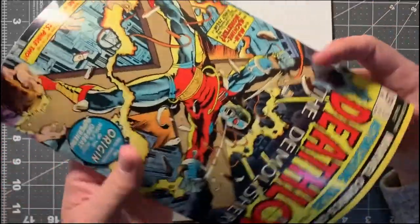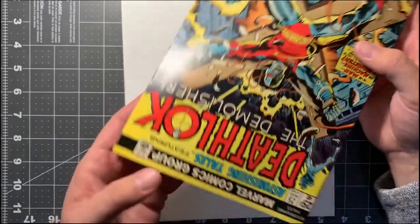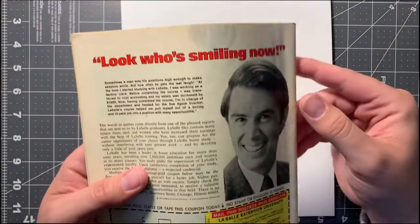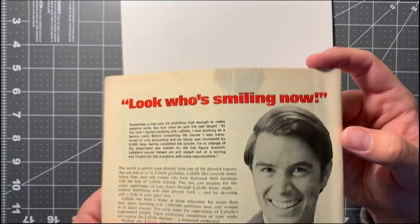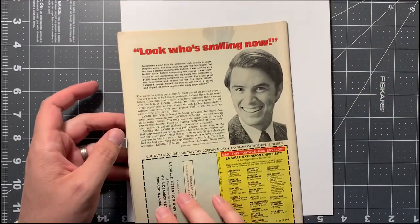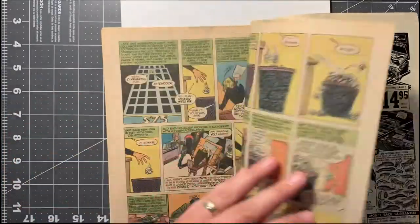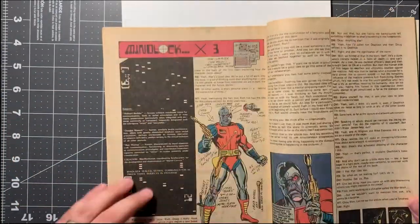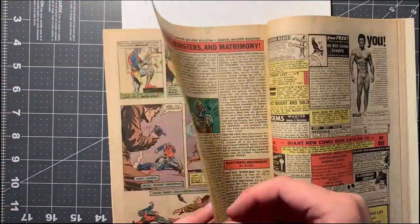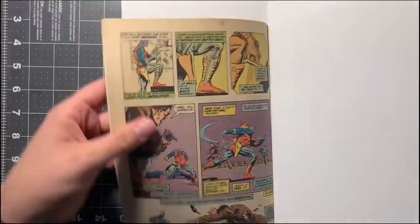We want to make sure there's no large pieces of debris on the book. You can actually see that bottom left-hand corner, if you go back, is dog-eared a little bit. We'll come back to that later in the video. Now there's the big part of it here, that big stain on the back cover. The back cover is actually yellowed quite a bit. I don't know the nature of that stain either, but we're going to check through the book here just to see how far the stain goes, and it goes pretty deep into this book.